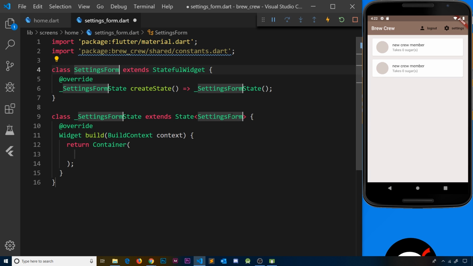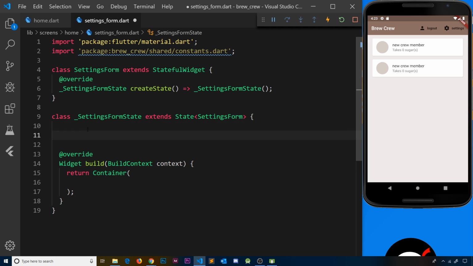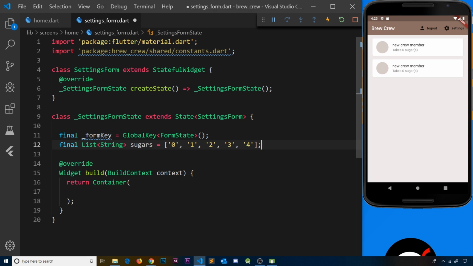Okay, so first of all, I'm just going to copy and paste a few things from my repo into this widget because I don't want you to watch me type all this out from scratch. We've already covered these kind of things and it would just waste your time and mine. So instead, I'm just going to copy and paste a few things and explain them as I do it. So first of all, I'm going to copy a couple of lines here, and they are this form key. So we're going to be using a form inside this widget, and for that we're going to need a global key. So we'll hook this up with a form widget down here in a minute.